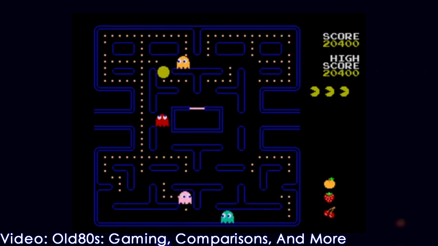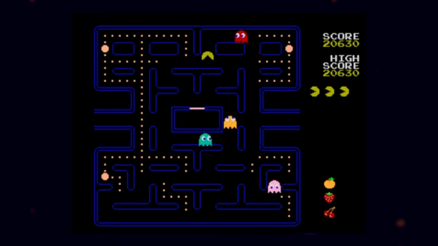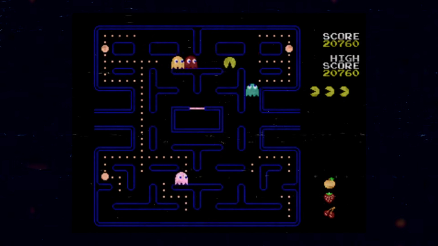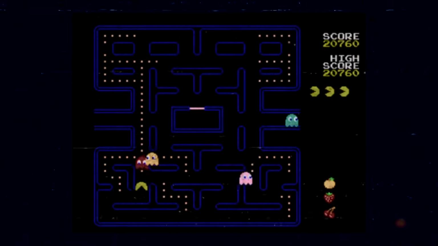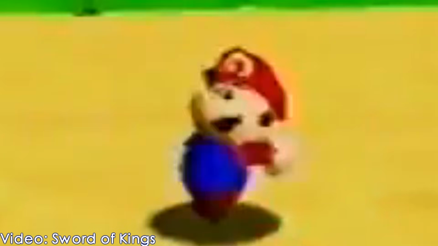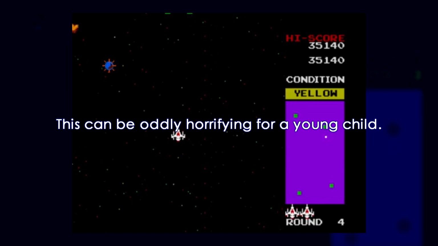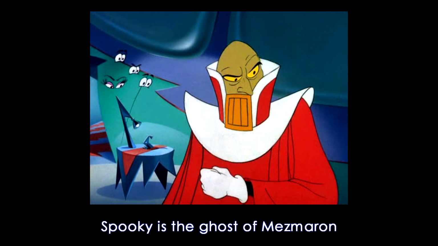Plug-and-play horrors. The input jacks on plug-and-play consoles, which would include Pac-Man ones, have a tendency to deteriorate pretty badly over time, and, according to Sniper King, this can result in some pretty off stuff, like sudden changes in audio levels and graphical distortion, somewhat similarly to cartridge tilting. In his own words, this can be oddly horrifying for a young child. 5-year-old me can confirm.